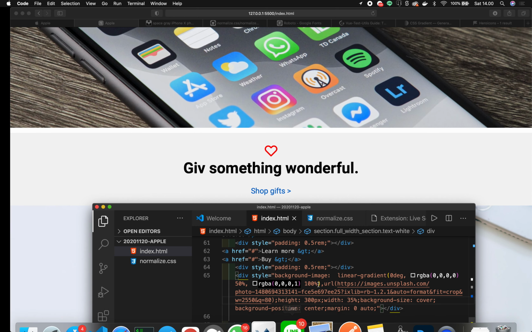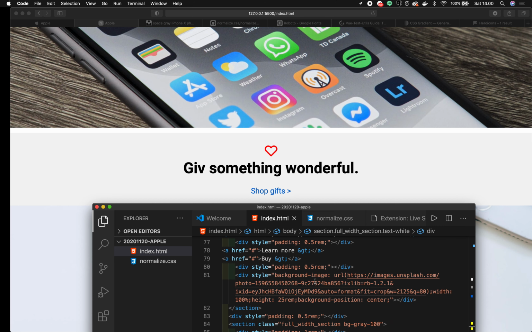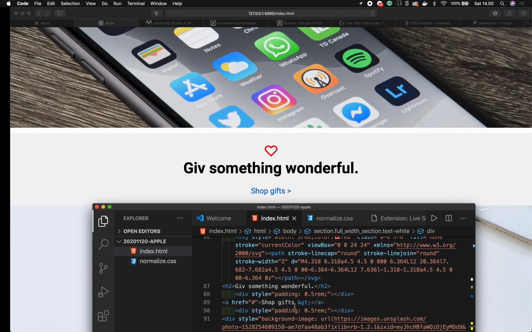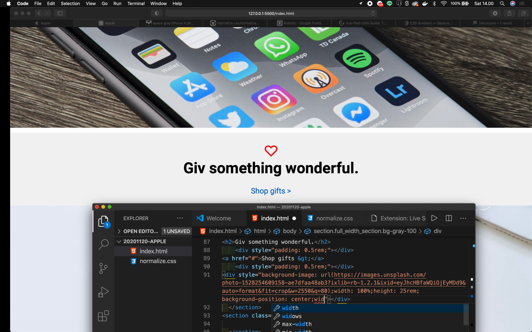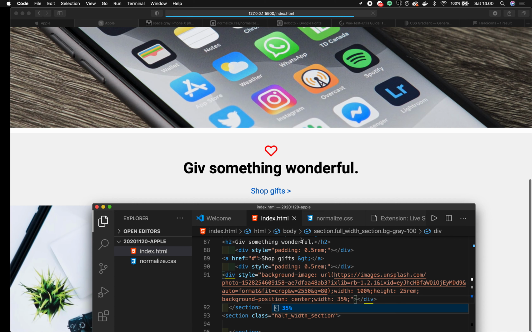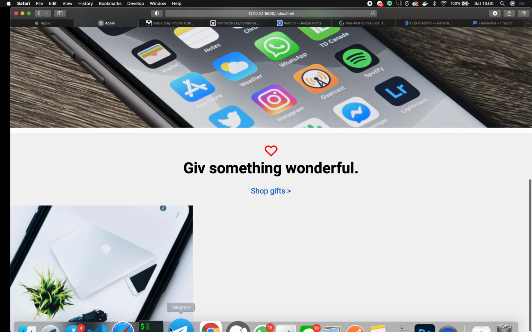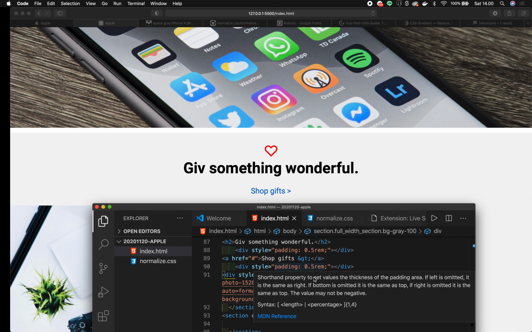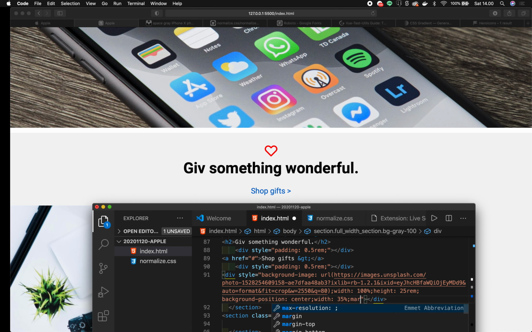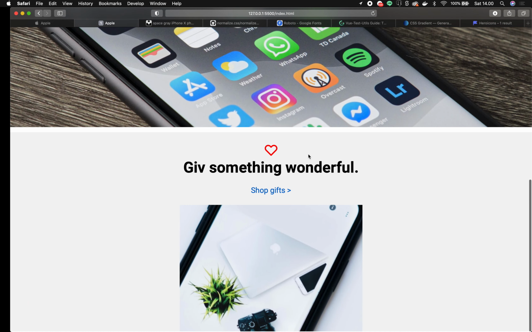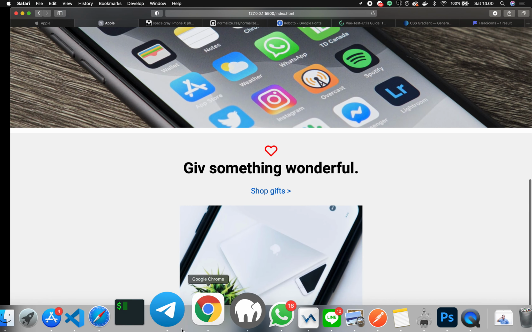The other two, I'm going to add a width of 35%. And for that I'm going to add a margin 0 auto. There you go, the image is centered.